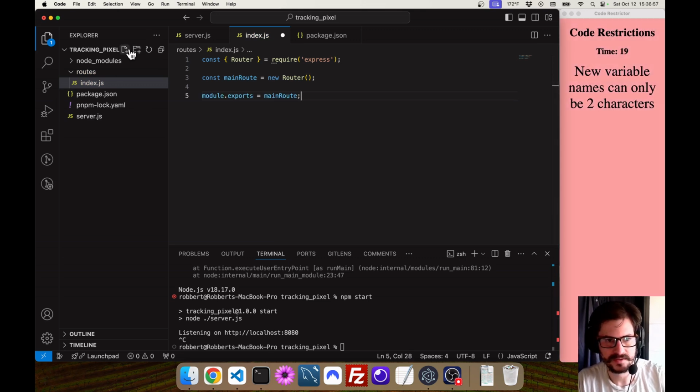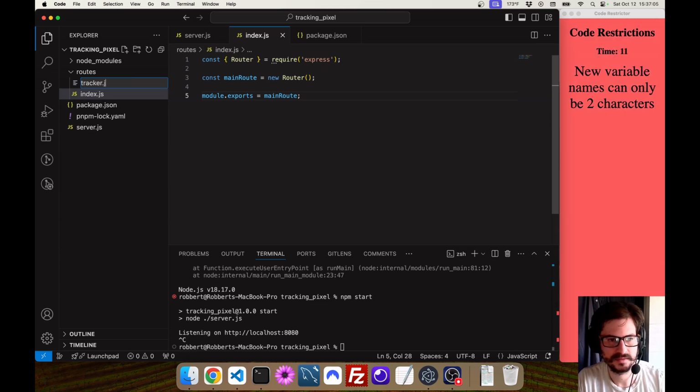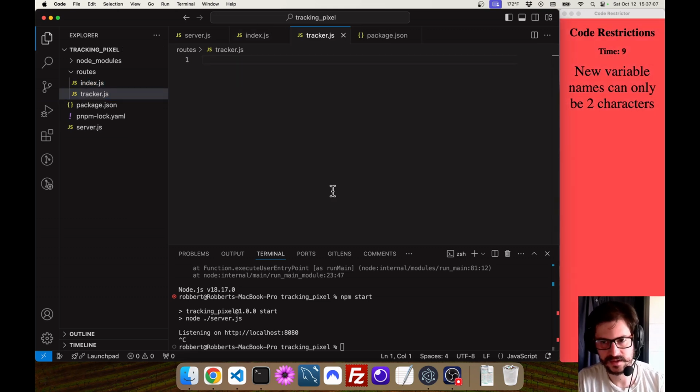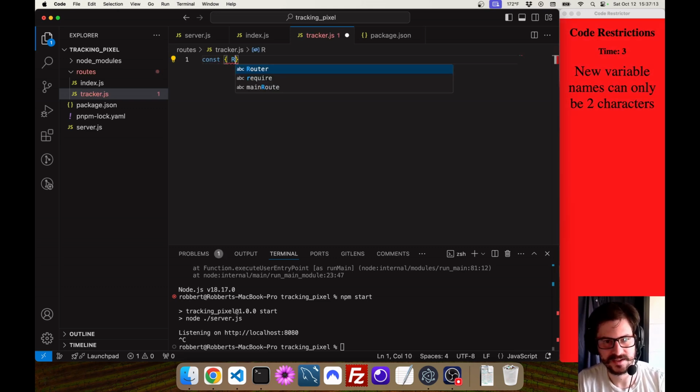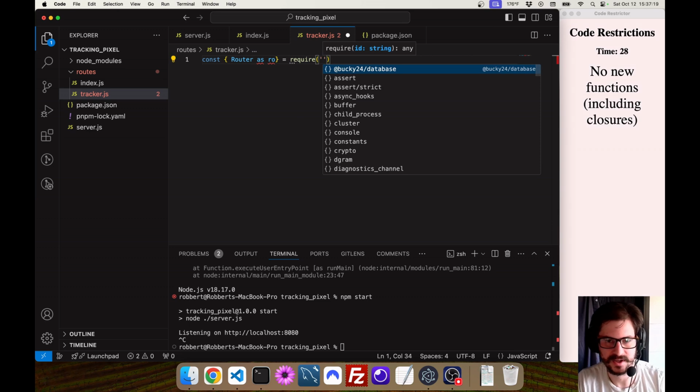Okay, let's do the next one then. Let's call this tracker. And then, okay, so now I have to do const. You know what? I'm actually going to say router as that, just to make it good, because that's the only way I can really do that.